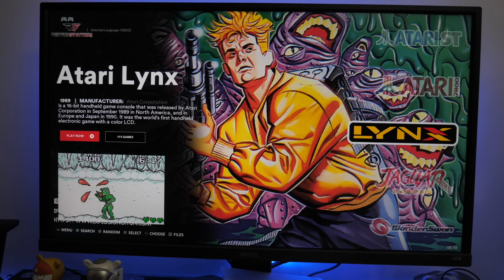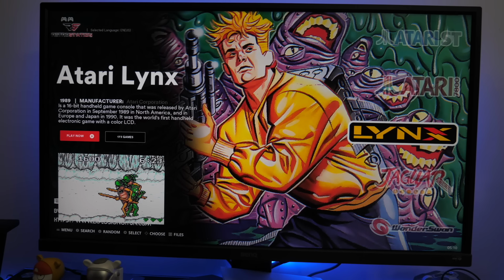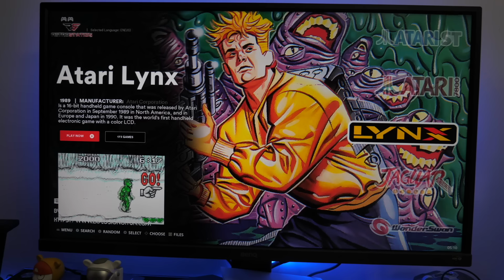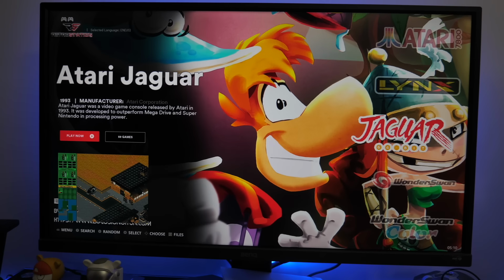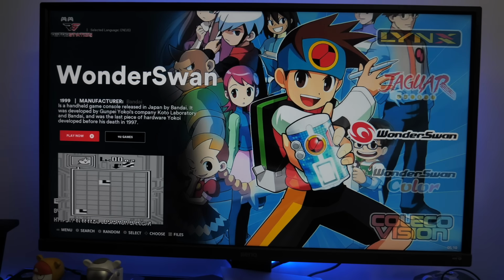Yeah, I remember this console. I really wanted an Atari Lynx. They were really expensive at the time, from what I can recall, and I didn't manage to persuade my parents to get me an Atari Lynx. But yeah, here it is. I can play it to my heart's content now. We've got the Atari Jaguar, 1993. We got WonderSwan.